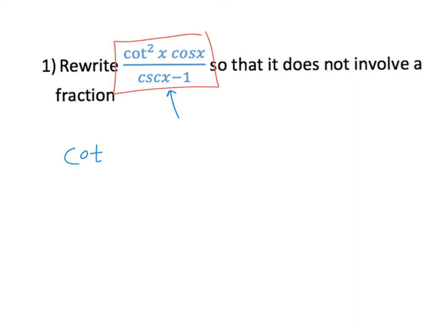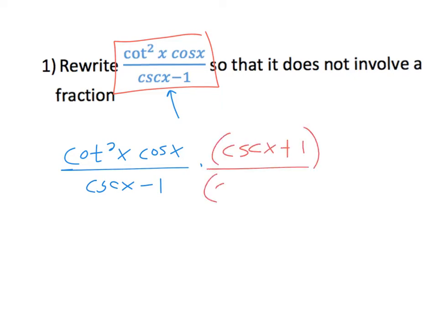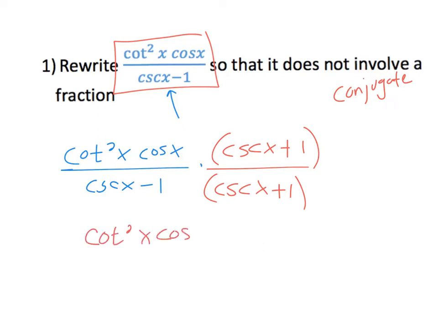And so I'm going to rewrite the top part first, so the entire function. And what I'm going to do is multiply by the conjugate of the bottom, which would be cosecant of x plus 1. And I have to do that to top and bottom. So this one right here is a conjugate type. So on top, let's keep the top the same for now. Remember, anytime you're doing conjugate work, the best strategy is simplifying the numerator, obviously, in the end, but also foiling the denominator to see if there's a trig identity that appears.